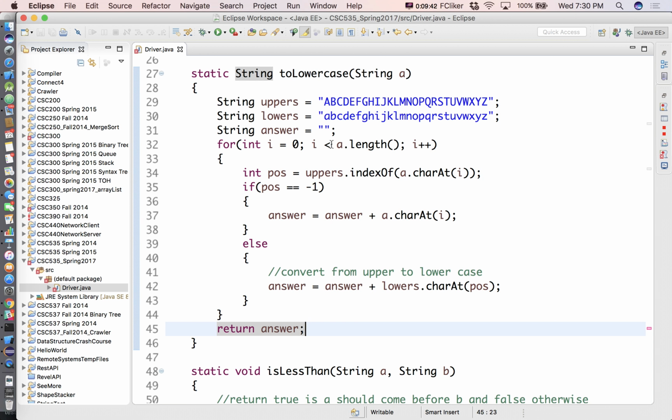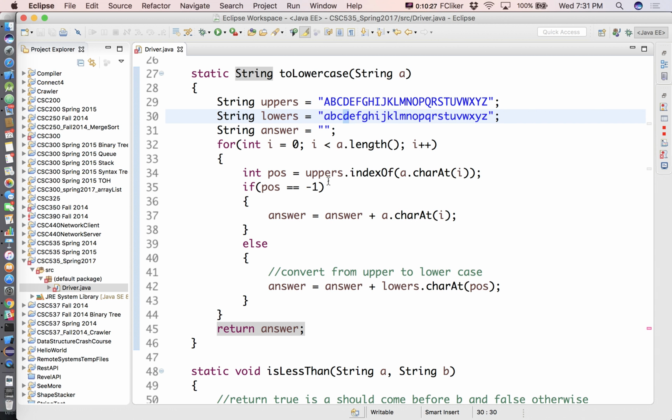So lowers at pos means the char at the position in the uppercase one from looking to the left. Yep. So if this is 0, 1, 2, 3, let's say we happen to be looking at capital D. That means indexOf capital D is going to give me a 3. charAt 3 here will give me a lowercase d. That gives me the character at position 3, which happens to be a lowercase d. So indexOf and charAt are kind of inverses of each other. indexOf says, where in this string is this dude located? charAt says, get me the dude located at this index.